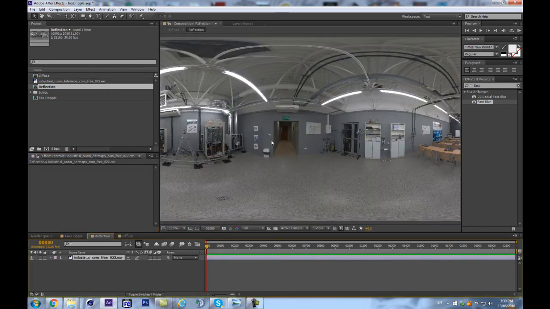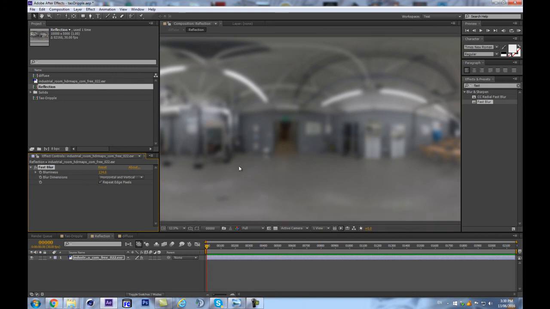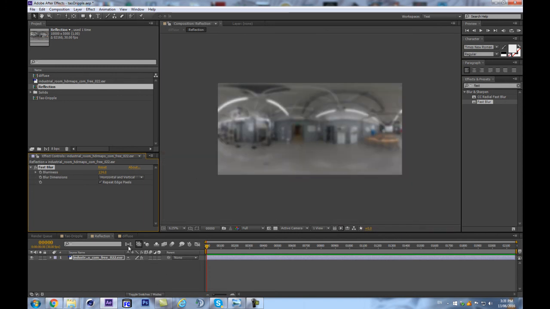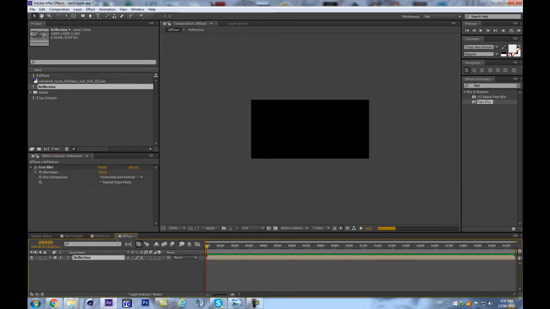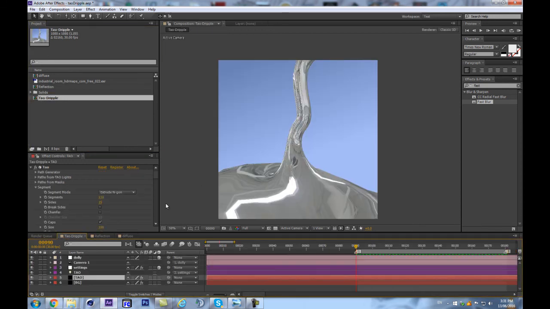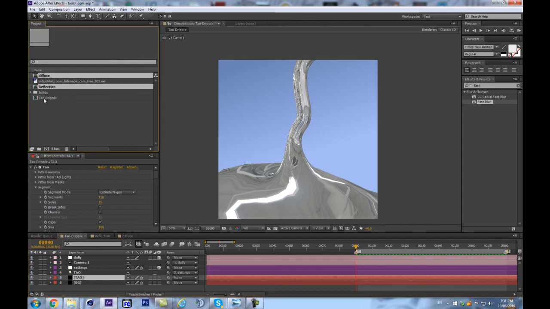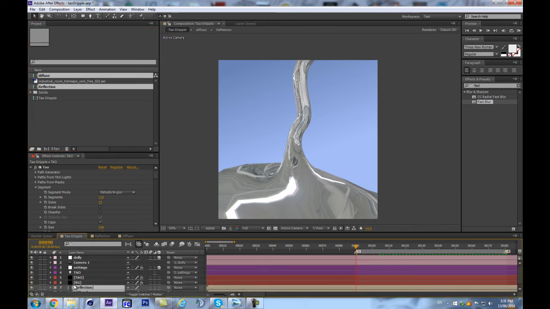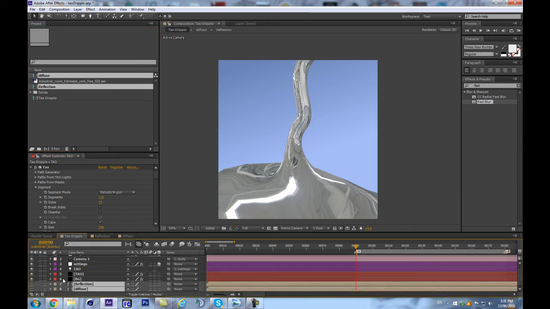And let's get in the reflection, and this is what we want to blur if we want to get blurry reflection. So let's get this to 134. So this is perhaps what might look best, or even more, 222. So let's get back on here. Let's get in our main comp, and I'm gonna hit Shift F8 to take a picture, and then I'm gonna bring the reflection as well as the diffuse in here. So underneath here, we don't need them to be active, so I can shut them off.